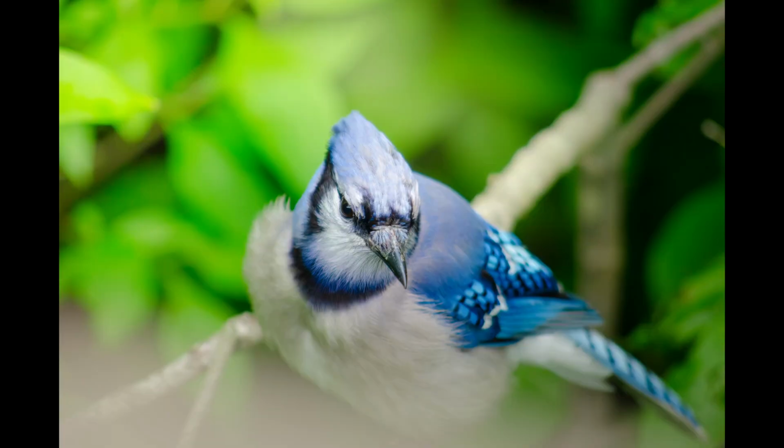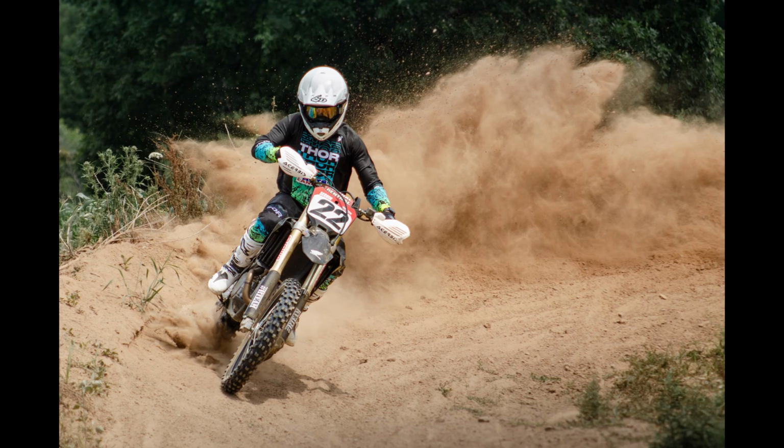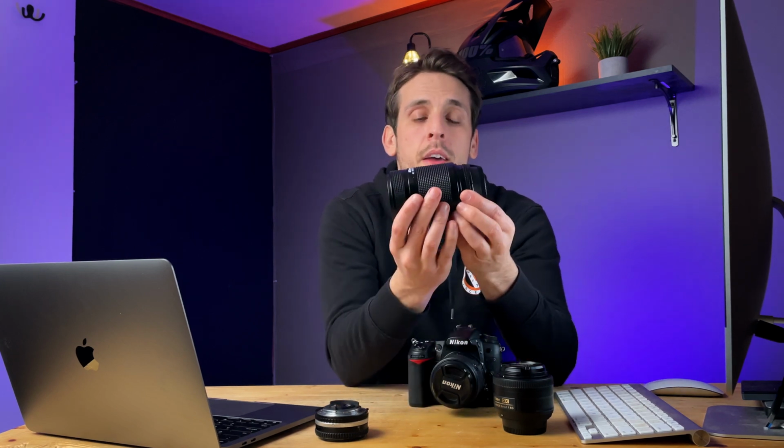I'll post a couple pictures on the screen of shots I've gotten with this lens. You know what? For $100, you can even hear it. It's a loud lens. It is what it is, but it's pretty sharp. It extends, so that's 70 actually. I should have shown you that. That's 70, and that's 200 millimeters.